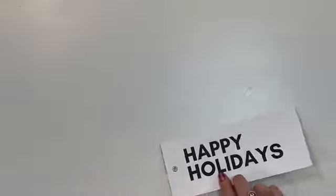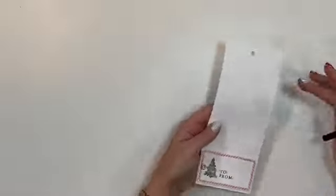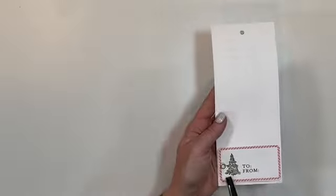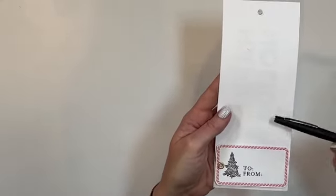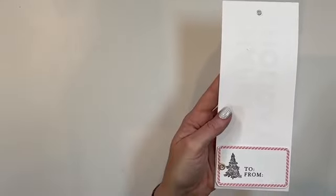I use this also for my own gifts and you're going to see that later in some of my other videos and workshops. So this is the Happy Holidays. And then what I loved about this is on the back side, I've got it ready for journaling and I did the to and from, another little tag right there. So this is ready because I haven't documented my joy yet, but it's going to be really awesome.